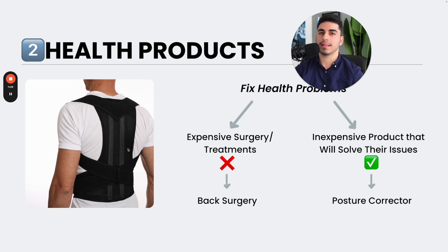So any products in the health niche are really, really good, especially if it solves a big problem, and products that solve a health issue, definitely you can sell for a premium. So for example, this posture corrector, you can get it for a few dollars and sell it for $30, $40 easily because it has high perceived value. And when people see this product, they're like, wow, this can really solve my problem. Now, obviously, this may be a little bit saturated, although it will continue to sell for the years to come. There's thousands of other health products that you can sell. So this is niche number 2 that I recommend, the health niche.